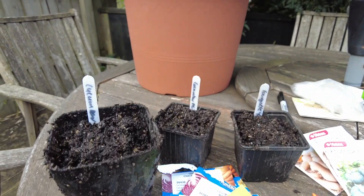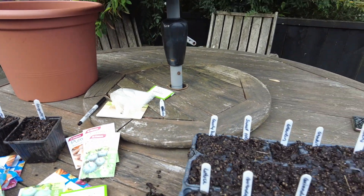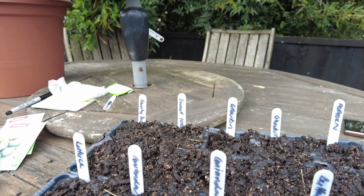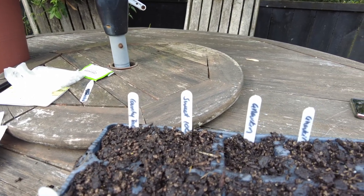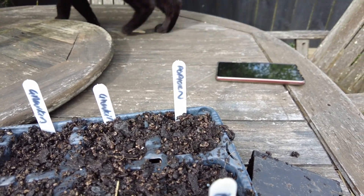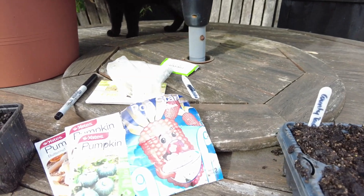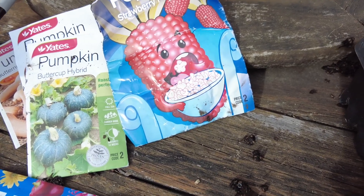So we're all ready. I'm going to do some cucumber — mini cucumbers — a yellow courgette, and over here we're going to do some pumpkins and some coriander, lots of coriander, some lettuce, a couple of tomatoes. I want a Country Taste tomato — I tried to grow it last year but it just didn't set any fruit. Some Sweet 100 cherry tomatoes, gherkins — I'm going to do four of those because Tom really loves them. And this is raspberry popcorn corn — it's one of Finney's requests. We grew some last year and it was really fun.